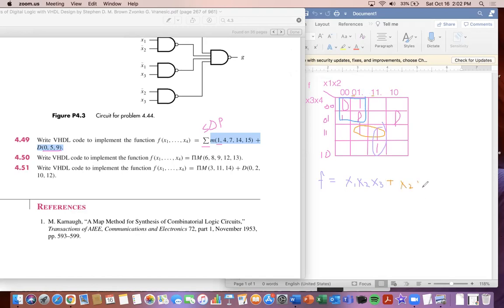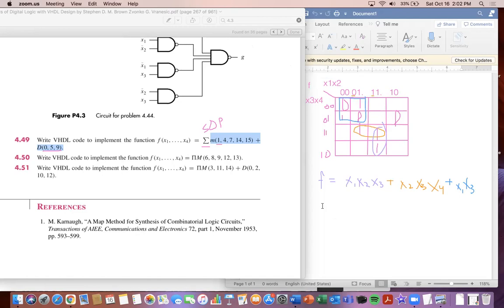Then x3, x4. And then for the blue group, we're going to have x1 stays the same, x2 changes. So I'm going to write x1 here. And then we notice that x3 stays the same, x4 changes, so just have x3. Okay, let's then make the circuit for this.